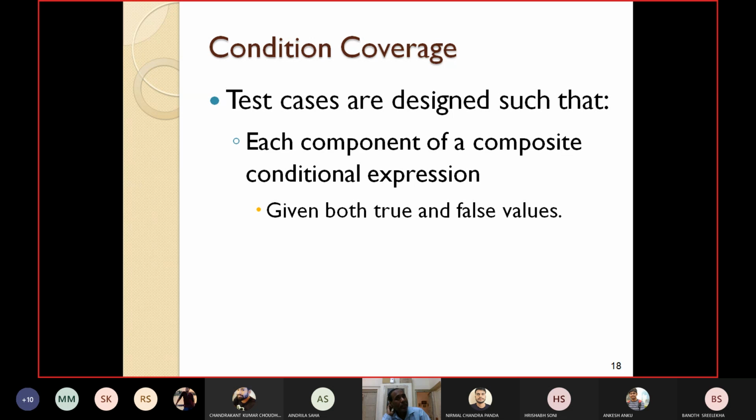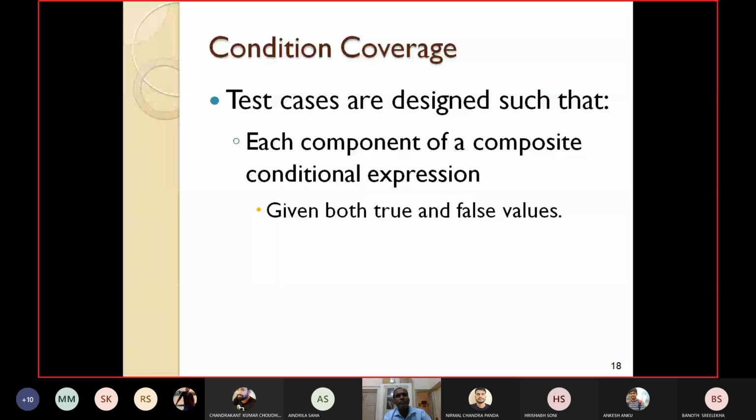You know conditional expressions like A and B or C and D or E. So this is a composite conditional expression. Once the condition will be given a true value, next time the condition will be given a false value.